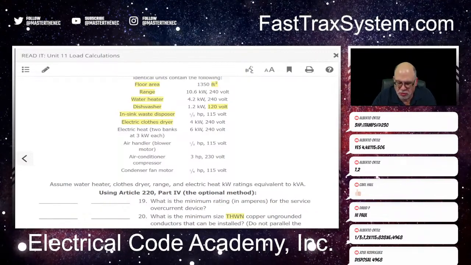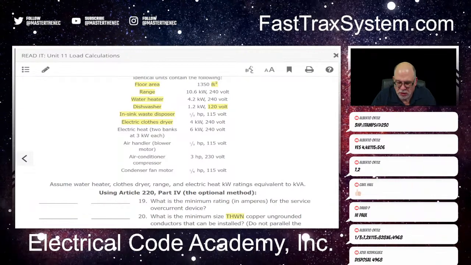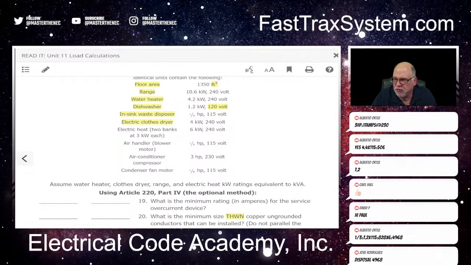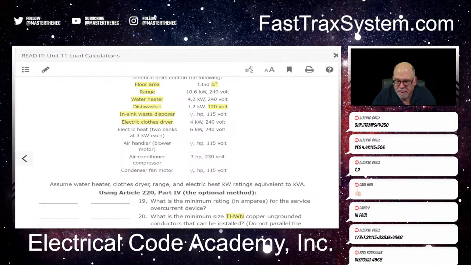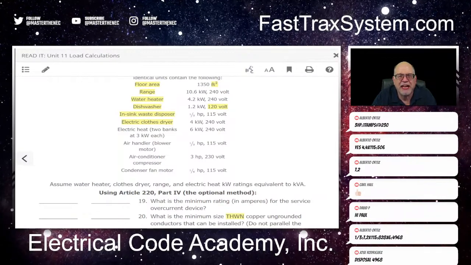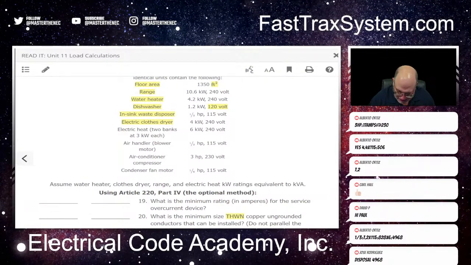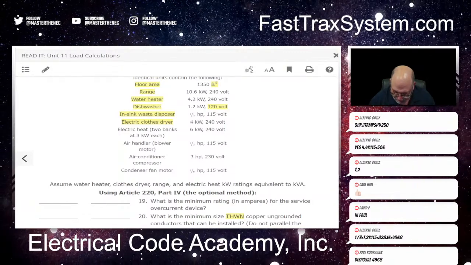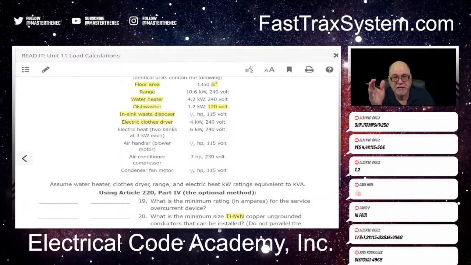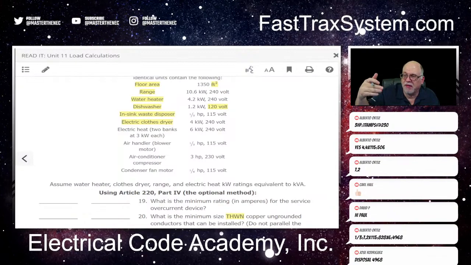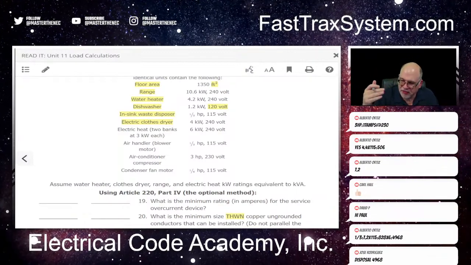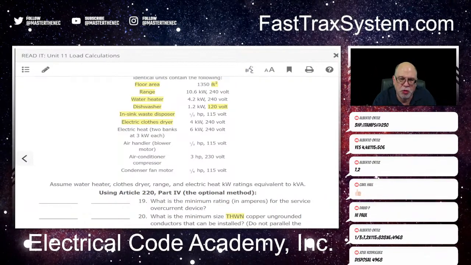All right, so let's do 17 times 230, and that is 3,910. I'm going to write that down, 3,910, okay? With me? Plus the sum of the air handler's VA, plus the sum of that condensing fan motor's VA.